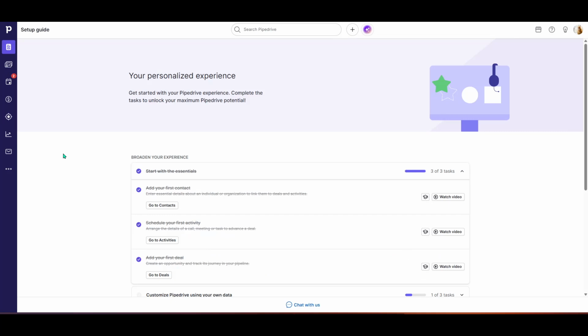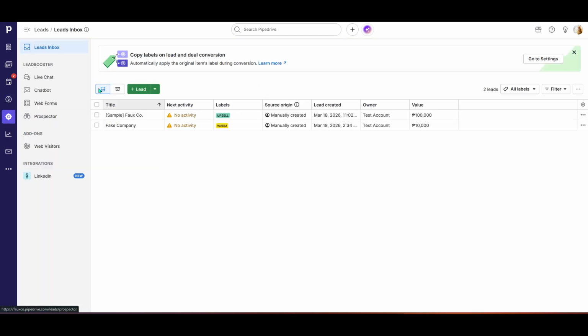That's the entire process. Go to Leads, open the lead, hover over the owner field to reveal and click the pencil, choose the correct sales rep, and save. With this simple handoff, your team stays organized, accountability is clear, and your hottest prospects get to the right person at the right time.